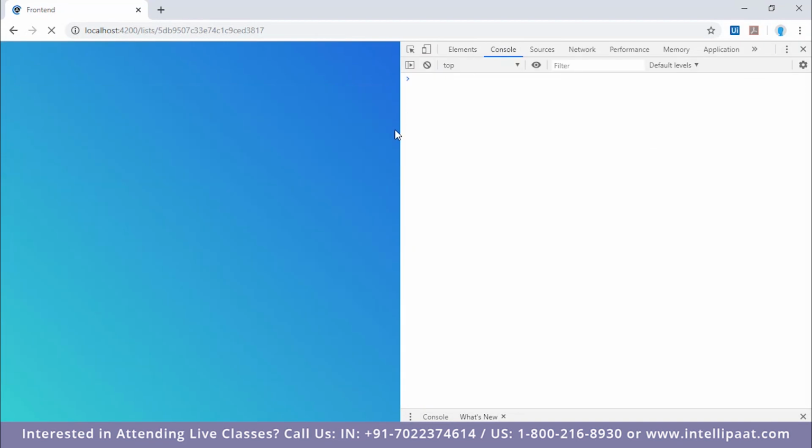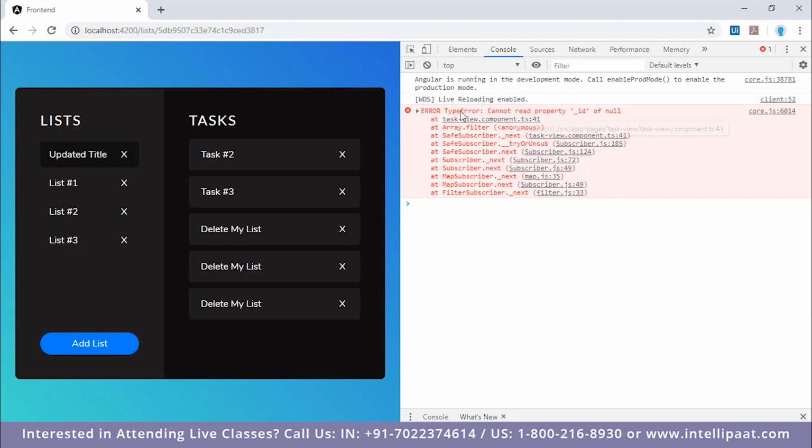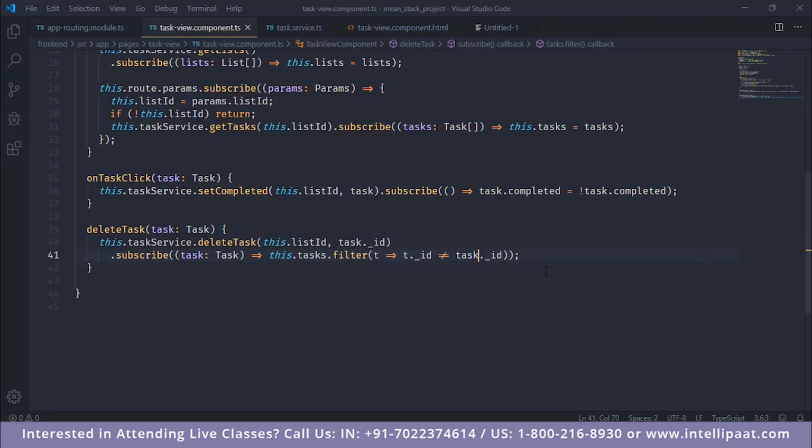Yeah, so if I delete this, okay, we're getting an error: TypeError, cannot read property id of null. Okay, so to debug this, firstly we'll console.log the task to see if we're getting back what we're expecting.